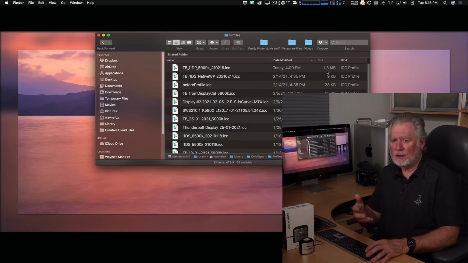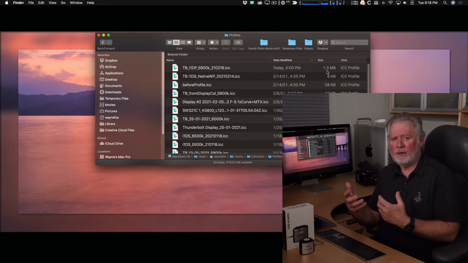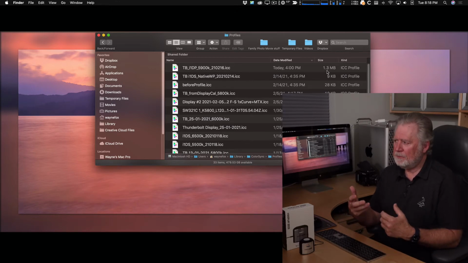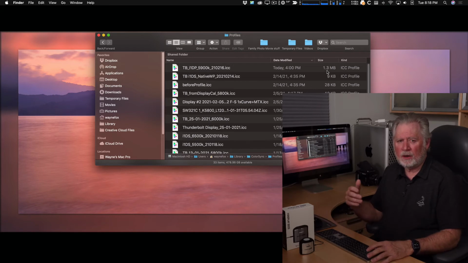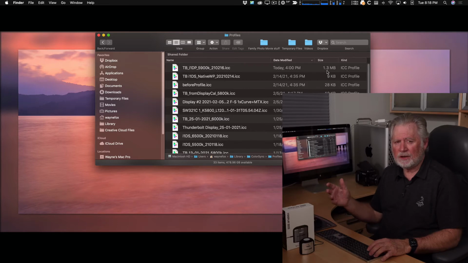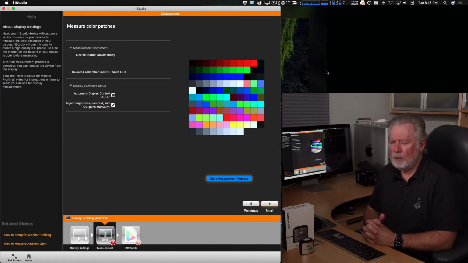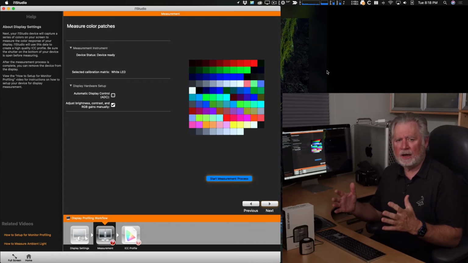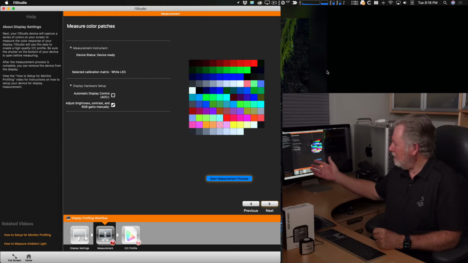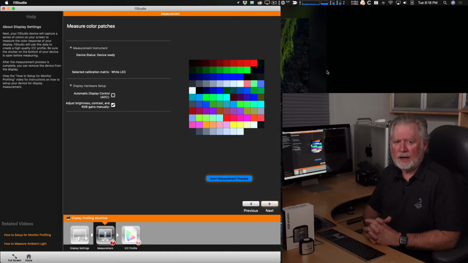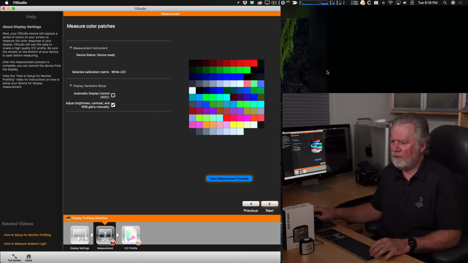Now, a long time ago, that was kind of a big deal because megabytes were kind of like how we feel about gigabytes today, right? But nowadays, with modern computer speed and with the storage capabilities we have, I don't think it's a factor anymore. And the problem I have is that a lookup table-based profile is going to give me, I believe, a much higher quality profile on a lower end, more budget display or an older display. And to give you an example of that, let me just show you.